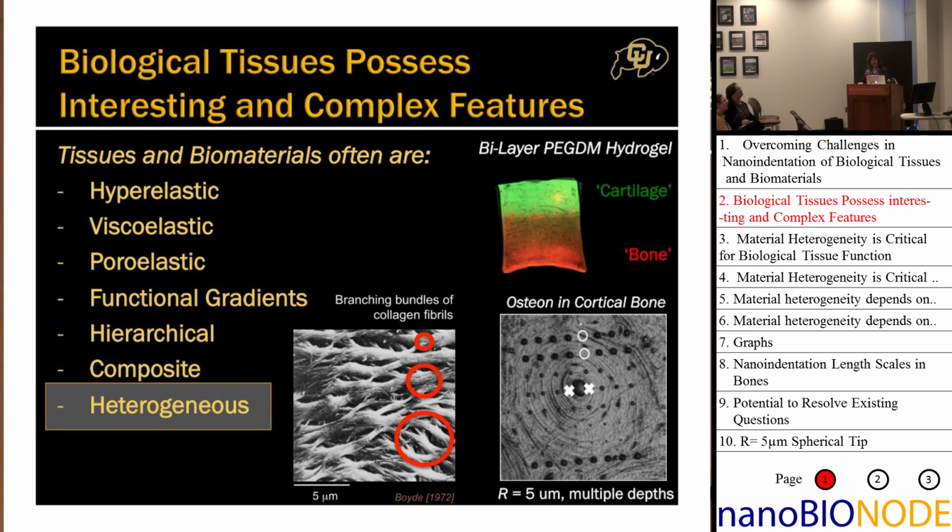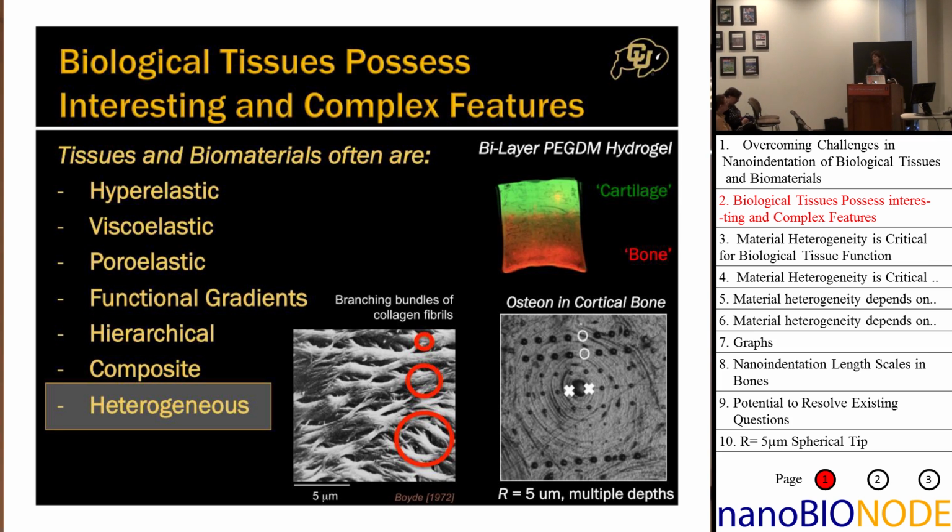But getting those at these length scales is really complicated, in part because within these biological materials there are functional gradients, meaning that we have one set of properties in one place, and right next to that we might have a graded set of properties, or maybe even a completely different set of properties. They're hierarchical, which means that they have a large-scale structure, a mesoscale structure, a microscale structure, a nanometer-scale structure, and at each of these different length scales there are different properties and different constitutive relationships. I think that was illustrated by Michelle really well earlier because of the porosity effects, right?